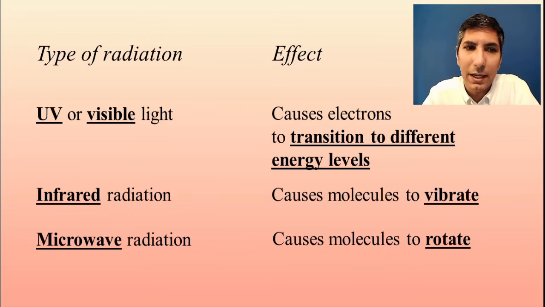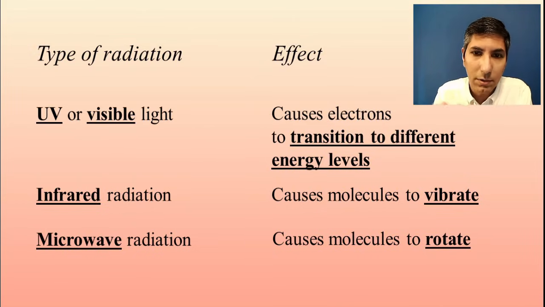Now, maybe you're wondering, if this is the case, why do we use microwaves to cook food? Well, that's because the energy in the microwave oven that's being emitted has the same energy as the wavelength that causes water molecules to rotate. And that's just enough energy to cause friction, and that causes the water inside the food to heat up. And so here we have these different types of radiation. You do need to know the effect that each of those types of radiation has on molecules and atoms.